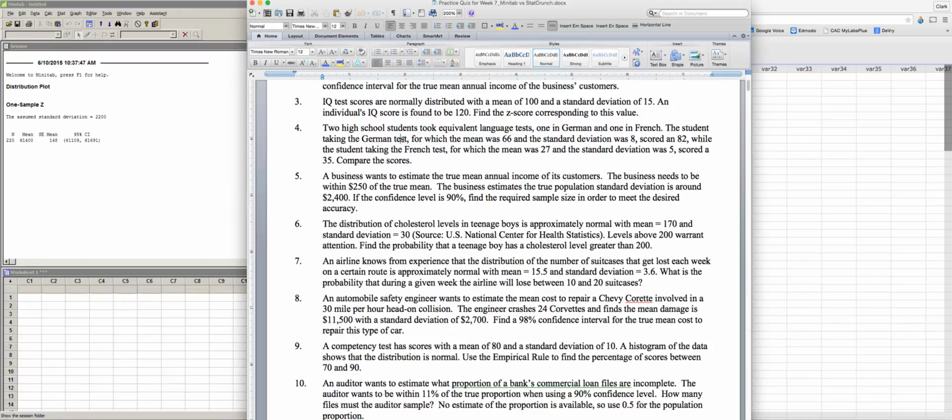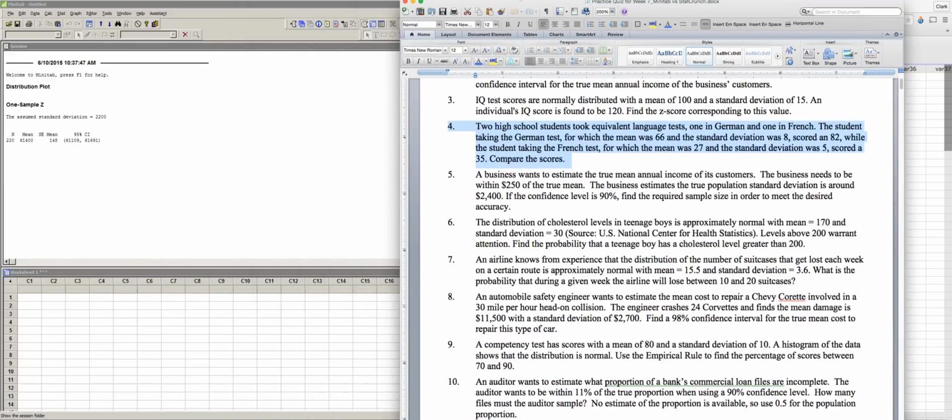Alright, let's take a look at this question here. Two different students getting two different scores on two different tests where you have mean and standard deviation data, and you want to know, how do you compare those scores? And really what this question is asking for is what percentile do they fall into? And that's a piece of cake using the methods we've already shown in other videos and screenshot PDFs. But let's go ahead and get at it here.